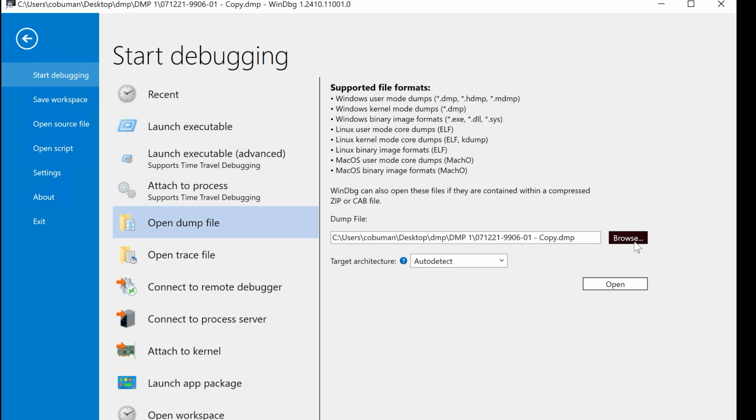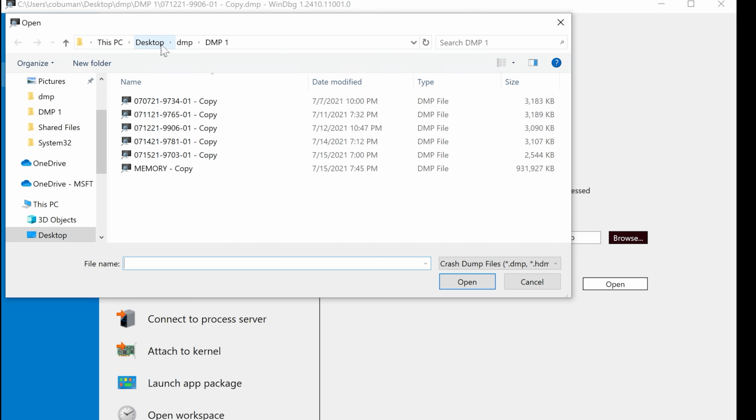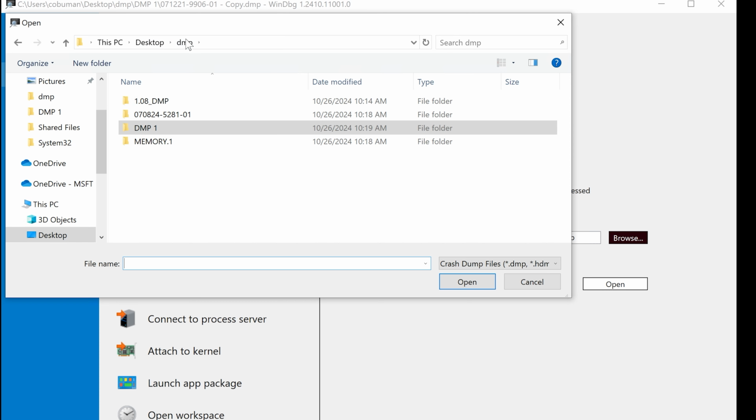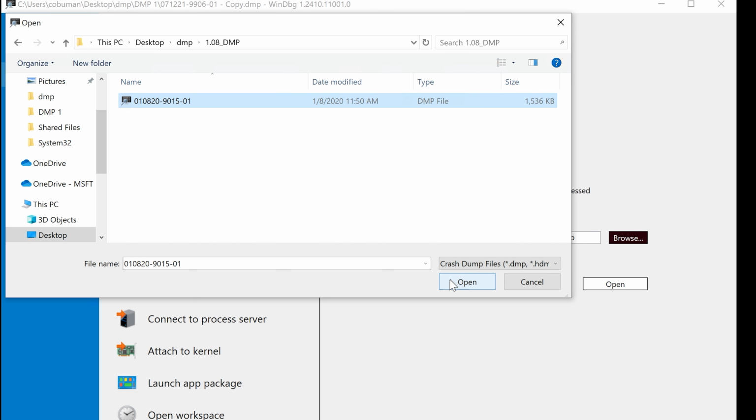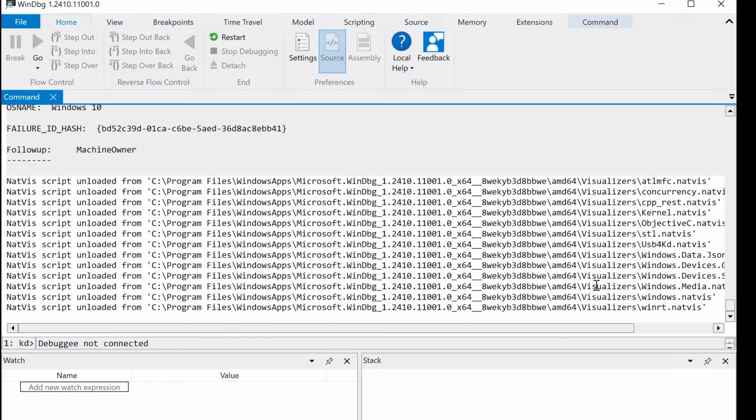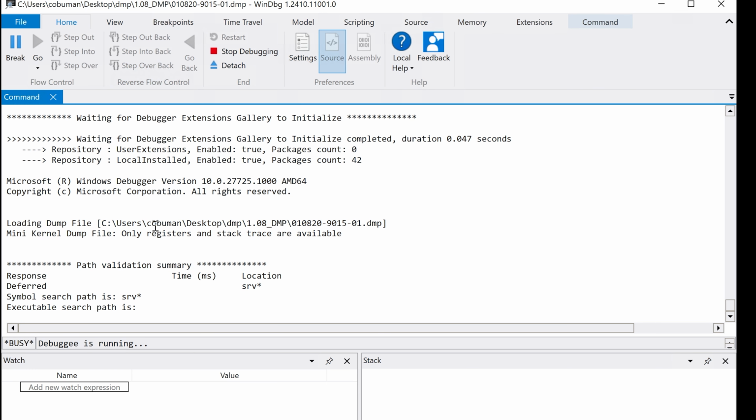By the way, I found these on just Microsoft forums, people just asking for help, and I got a bunch of these. And let me try this one here. Why not? This is a single one. I have no idea what this one will be either. Okay. This one is trying to open up. You can see down here it's processing with the green bar. So this one might be slightly bigger, so it's taking a little bit longer to open up. That's all right. The wait is worth it.